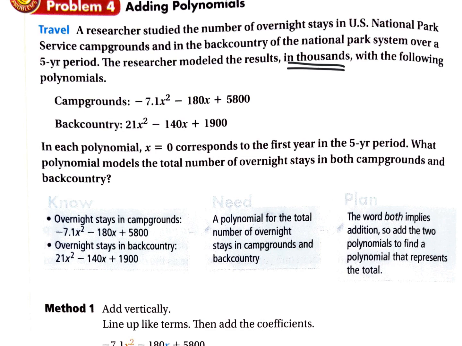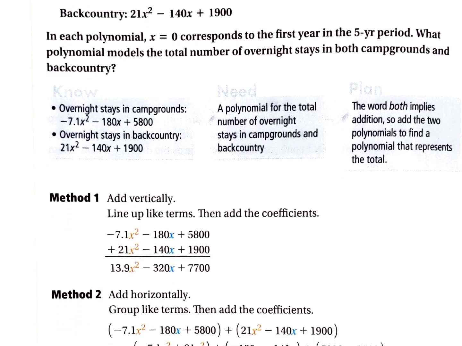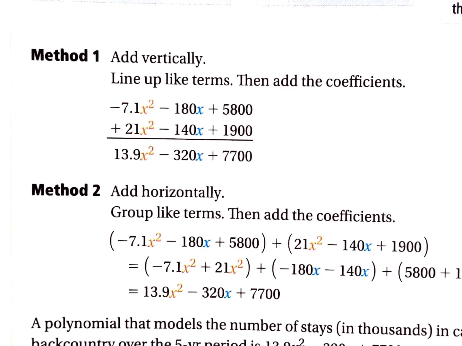Okay, so the total number, we would be adding them together. There are different ways you can do this. One option the book's mentioning is adding these vertically. To add them vertically, you want to line up your like terms. If there's something that gets skipped, you could put a 0. Like if there was no x term, you could say plus 0x. As it is, we have x squared, x, and constant on both of these, so it's not a big deal to line these up. And then we're just combining like terms.